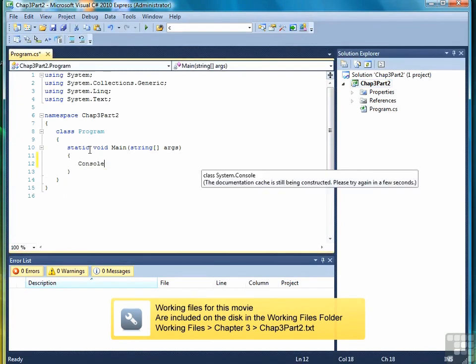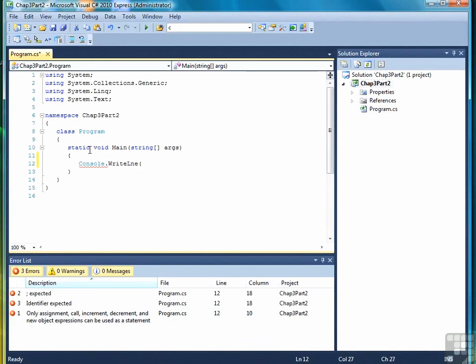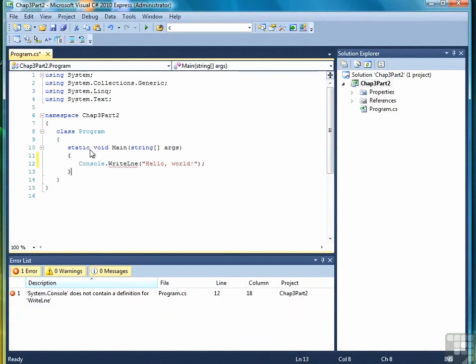So the first mistake you might make is to spell something wrong. For example, here I left the I out of WriteLine. One of the nice things about using Visual Studio or Visual Studio Express is that the compiler or the system will show you errors as you make them. When you make a typo like this, where I misspelled the word Line, the red squiggly line indicates that the compiler doesn't recognize that method name.